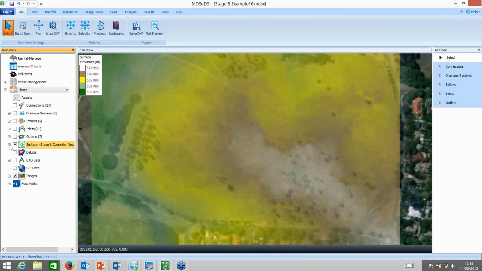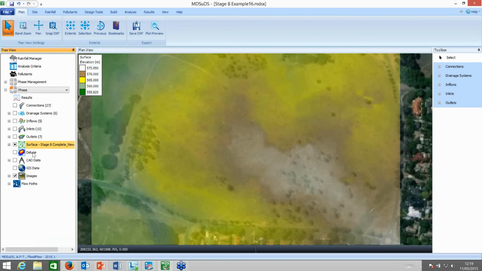That's fine. I'm going to live with this right now, and what I'll do is load in a CAD drawing of what the architect's created, and then after we've loaded in the CAD drawing for the development layout, I'll deluge to see where the water's going to try to run. So this will then be information that you can pass on and share with the landscape architects and the architects to try to then create these blue-green corridors and provide the connectivity that we're all looking for.